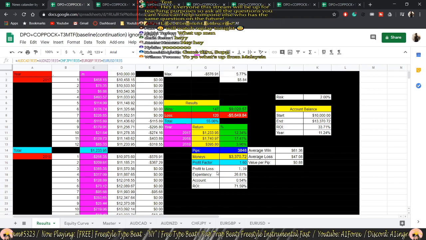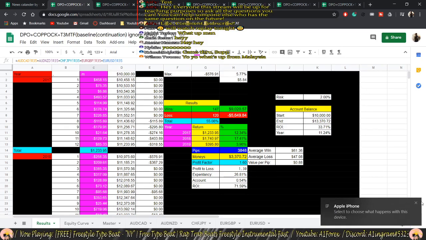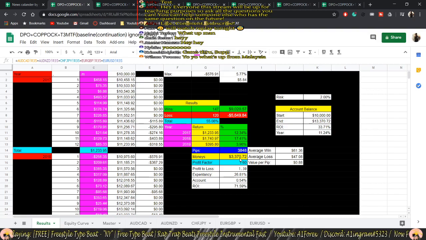So this is my setup. Everything from here, I would like it to go up, but as y'all can see, I'm gonna talk about it through this stream. There are different aspects to your algorithm that you need to take into consideration. ROI should not be the sole thing you use to determine if you want to make a change or not. It's important, don't get me wrong, but it shouldn't be the only thing you take into consideration. So digress from there.